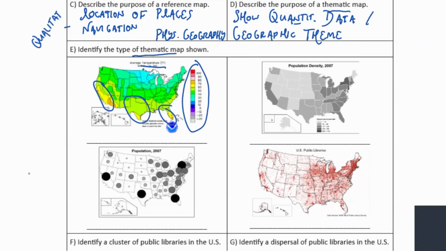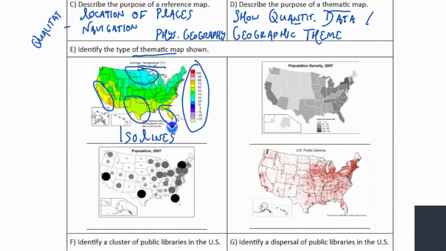We are using lines to connect points of equal value. So this whole region here is all about 20 degrees Fahrenheit. And so we know that when we use lines to connect points of equal value on a map to kind of show a continuous surface of data, so we're using continuous temperature values, we call those isoline maps. They don't have to be straight lines, and they're certainly not in this case because temperature is not a very uniform data piece. But we are using predominantly lines to represent equal values here. We're not looking at anything more specific than 20, 30 degrees, 40 degrees. We're not looking at 44, 45, that sort of thing.